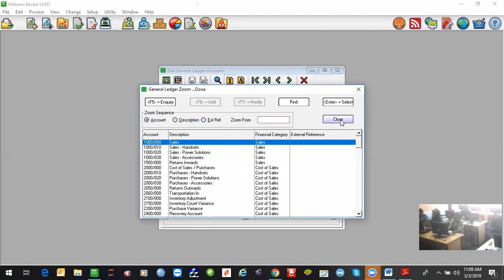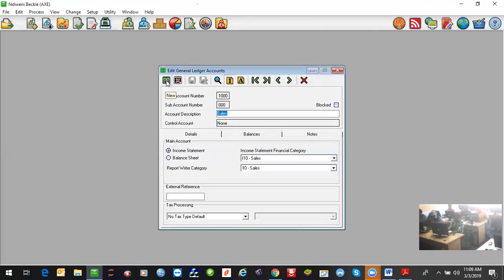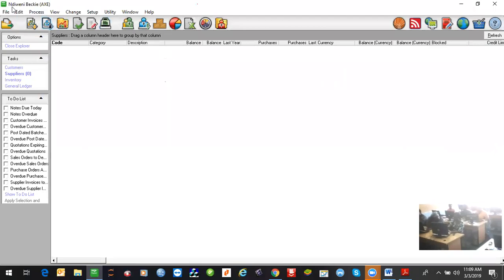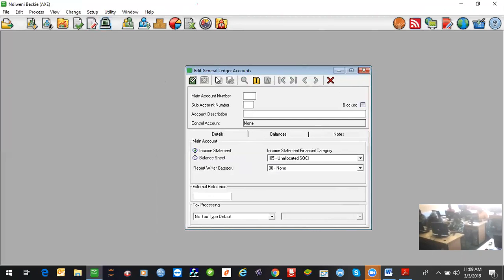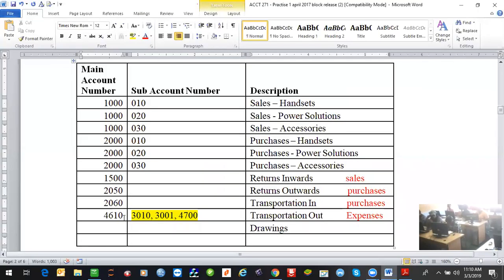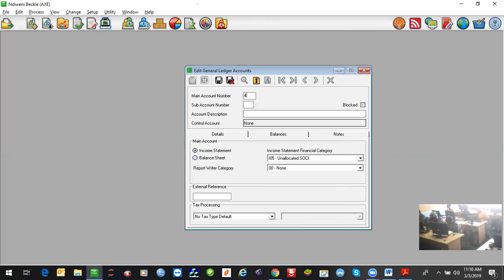So now we want to open a new account. You can click on close there, then click on new. If you have closed your own main screen and you are going to edit general ledger accounts, then you click on new. Main account number, we said it's 4610.